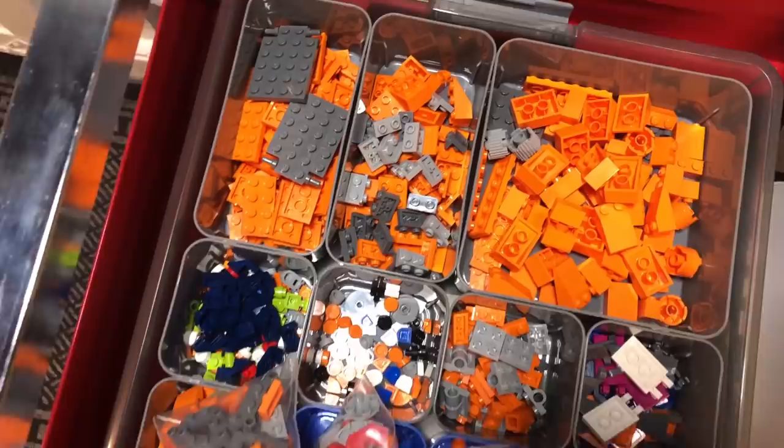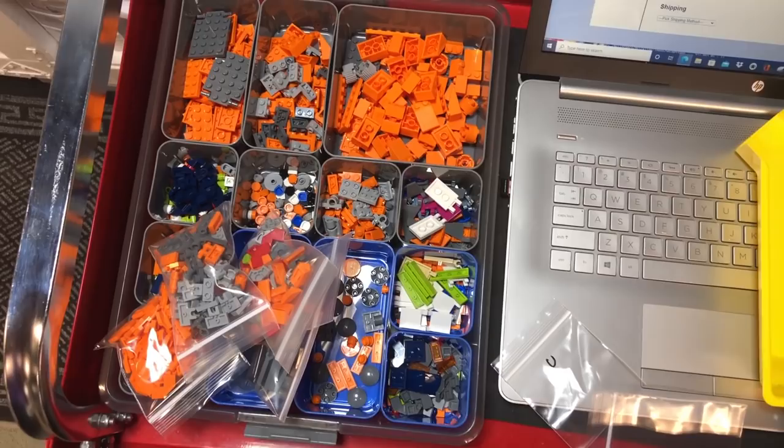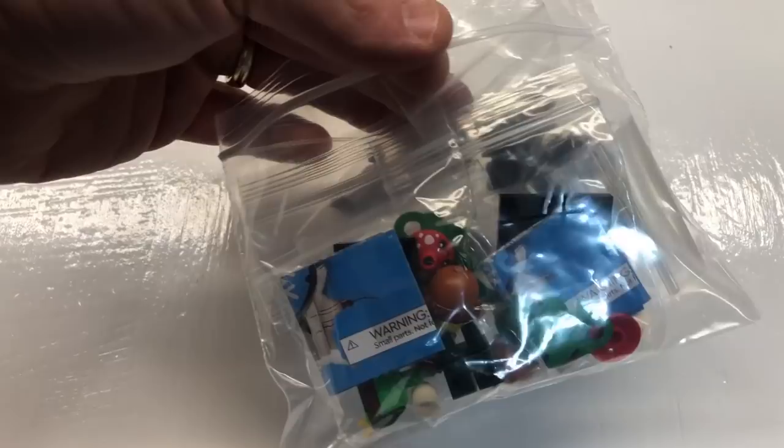I just had to refund someone for a lot I missed from last week. They were just buying parts to put in their store, so they just let me refund them — that was awesome. I gotta bag this up, we're getting close to done, two more after this one. This order had two of the forest elves — probably my favorite piece. Definitely top three is this acorn helmet, way better than those safety helmets. The acorn helmet is definitely needed in the LEGO world.